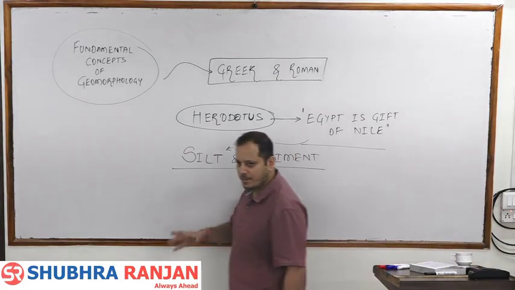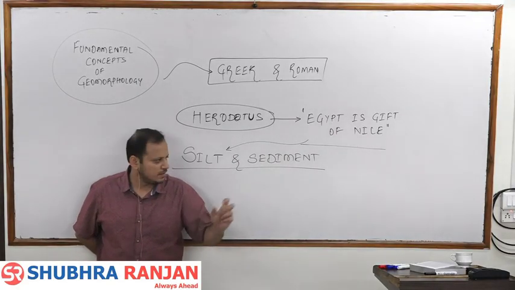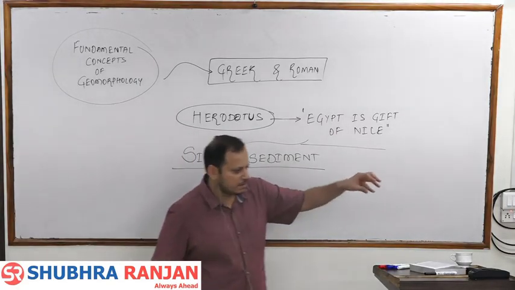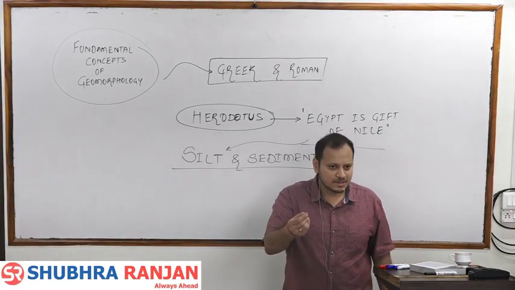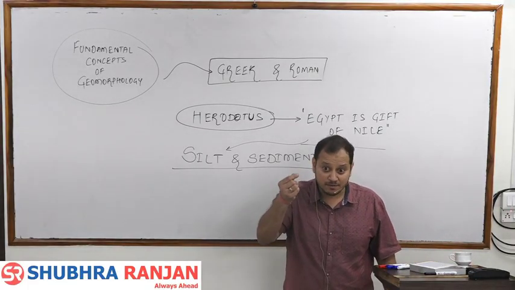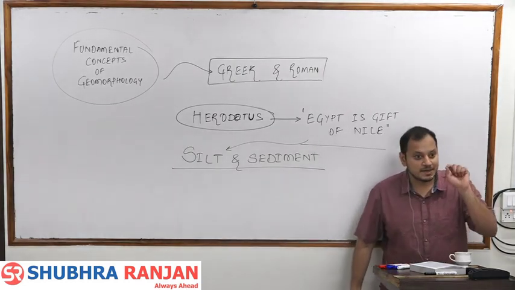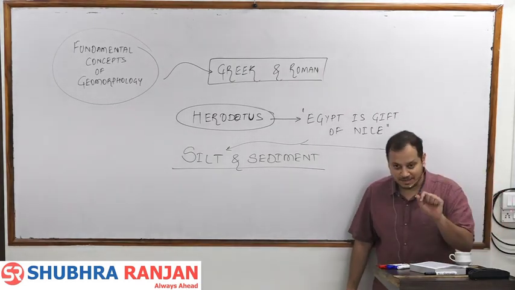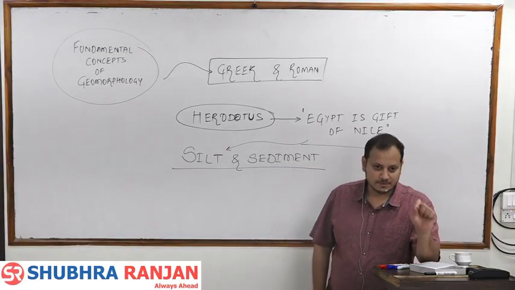What is silt? What is sediment? Sediment is anything that is broken. So, if I break this cup, it will break into small pieces, and small pieces are known as sediments. But if the size of the sediments is very, very fine, it is known as silt. So, in a river, there is always silt. Getting it? River will deposit the silt. Fine?